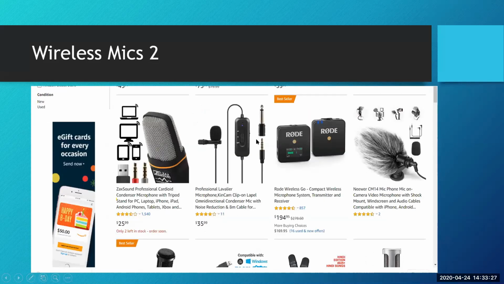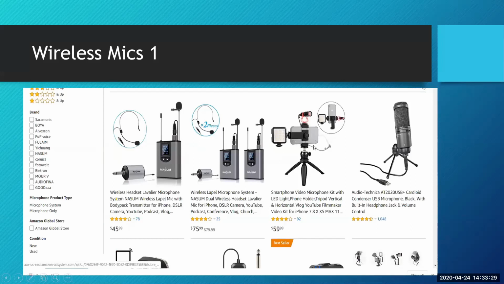All right. So if you look here, you notice that there are people who sell the whole kit of the things that you need. So in the middle right here, it's showing you an example of a YouTuber's kit, where you have a small tripod stand. This is like a table tripod. So you would put that up on a table to get up to your level, right? And then you have this part here that holds the phone, all right? And it holds the light and the mic, all right? So you can get all of that for about $60.